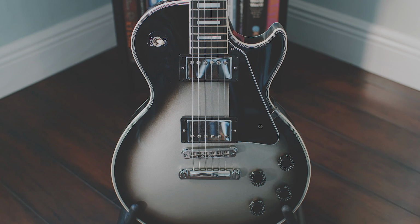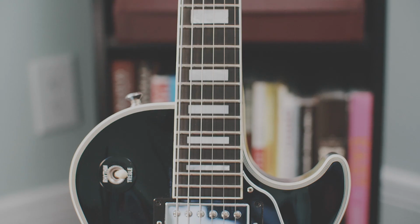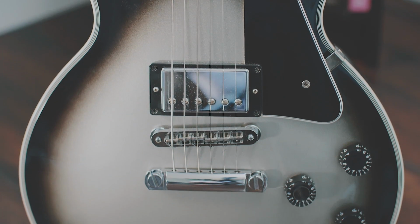All right, so this is a 2014 Gibson Custom Shop Les Paul Custom in this cool silver burst finish. I always wanted a Les Paul Custom, and at the time they were so hard to get because I just didn't have the money to buy one. So with time, obviously, as I got older, I was able to purchase my first Custom a few years ago, actually. And this guitar is really cool. I bought it used, and I got a really good deal on it. I will mention a few things on it shortly, but I've always liked the silver burst finish.